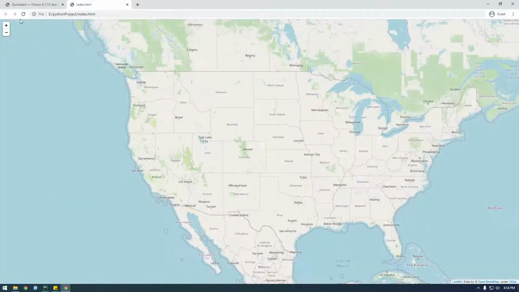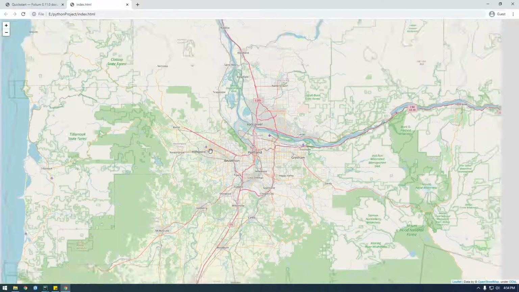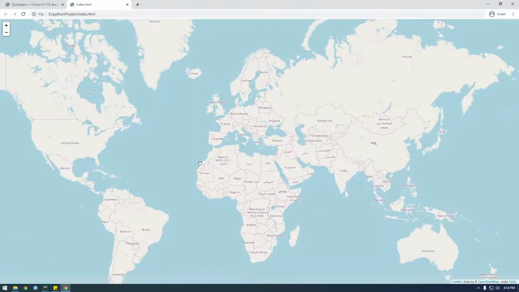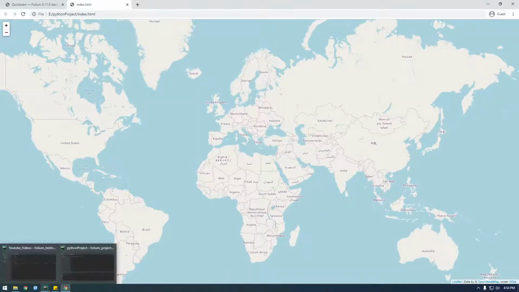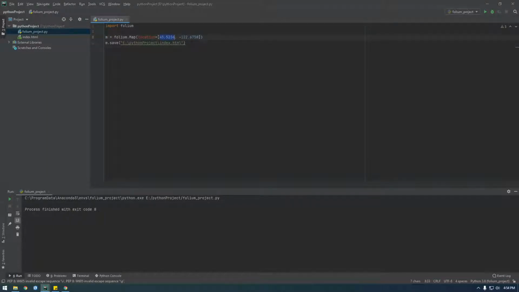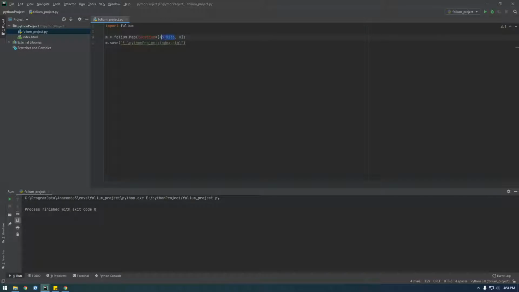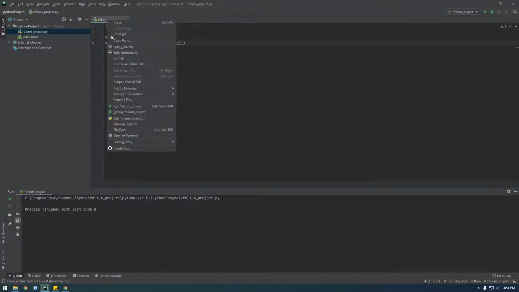So the next thing I want to do is, I don't like how it's zoomed into Portland like this. I kind of want to just get it out to the extent of the world, something like this. And how I usually do that is, if you go over here, this is the latitude and this is the longitude. So if we say I want the longitude to be 0, which is the prime meridian, which is right around here, and then latitude, for some reason 37 stuck in my head. I think that's what I used for the last project. So 37, let's just see where that puts us.